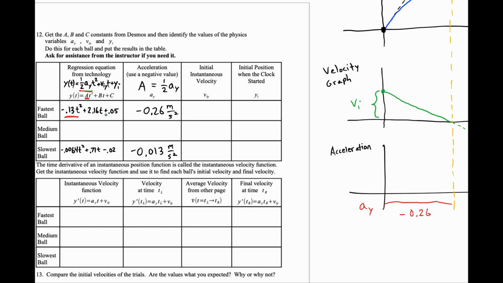So now you want to look to this number. 2.16, and the units will be meters per second. Here you don't have to do anything to the number because v_iy just is in the place of b. Down here it was 0.71 meters per second. Initial position 0.05 meters and 0.02 meters.